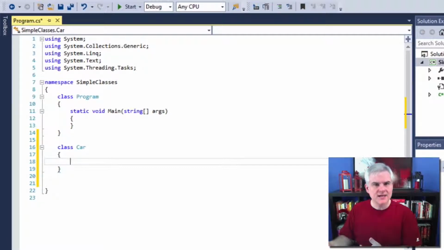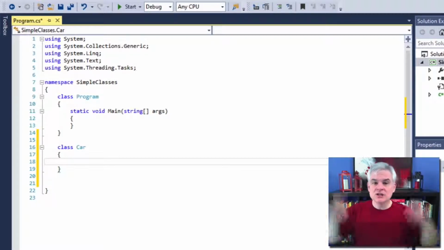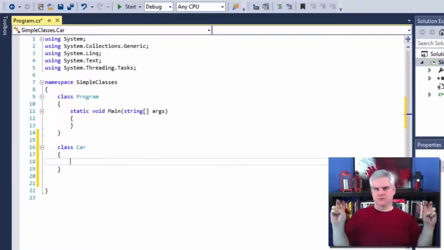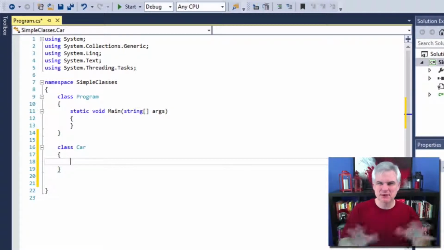A method defines a named body of code that typically represents something that the class can do. So we created helper methods in some of the previous lessons to do something meaningful, like perform some super secret formula calculation that wasn't all that super secret, okay? But we could pretend.